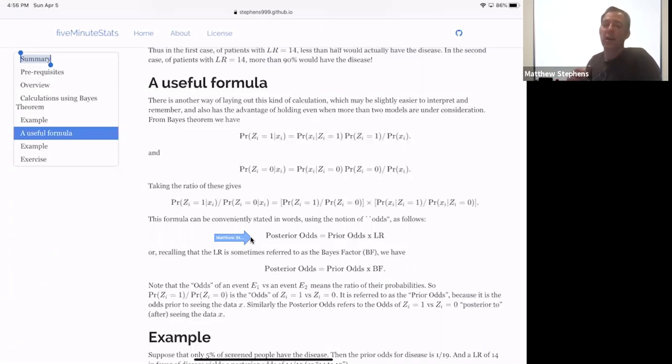So I can do it in my head: a 10th times 100 gives me a posterior odds of 10 to 1, or roughly 91% to 9% of being ham versus spam. So again, it's good to have this idea that your likelihood ratio gets weighed against the prior odds to give you the posterior odds.